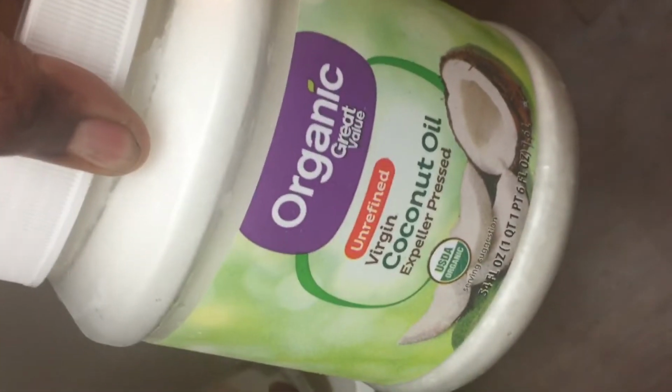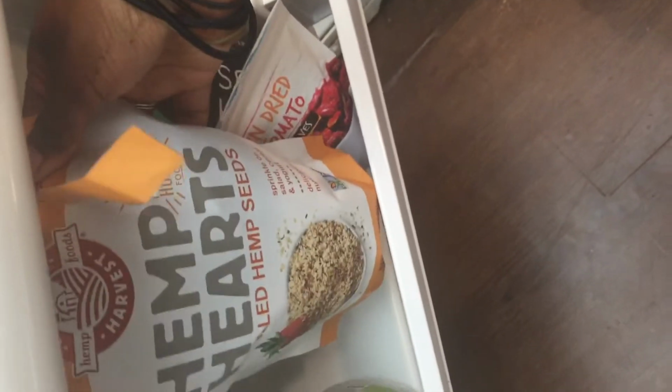a little hot sauce, some apple cider vinegar, I got this unrefined coconut oil, some hemp seeds, some sun-dried tomatoes, and my Irish sea moss that I only have a little bit of. So yeah, let's move into the actual refrigerator.